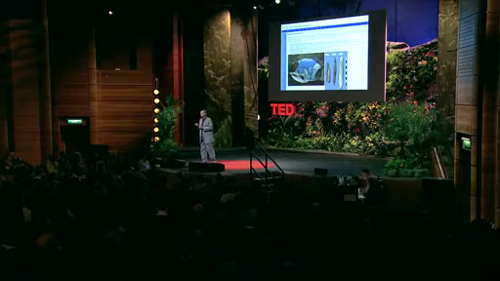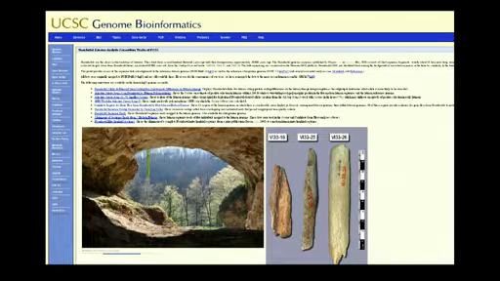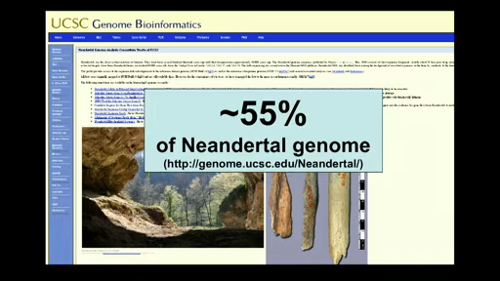This, in conjunction with these methods that allow very many DNA molecules to be sequenced very rapidly, allowed us last year to present the first version of the Neanderthal genome, so that any one of you can now look on the internet at the Neanderthal genome, or at least at the 55% of it that we've been able to reconstruct so far. And you can begin to compare it to the genomes of people who live today.